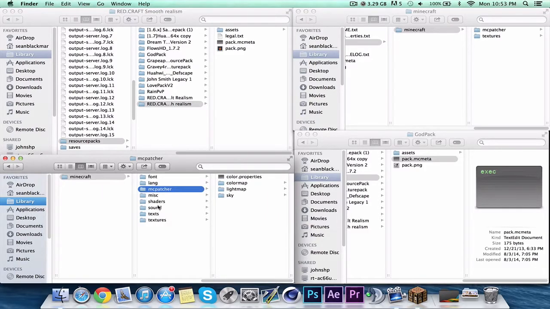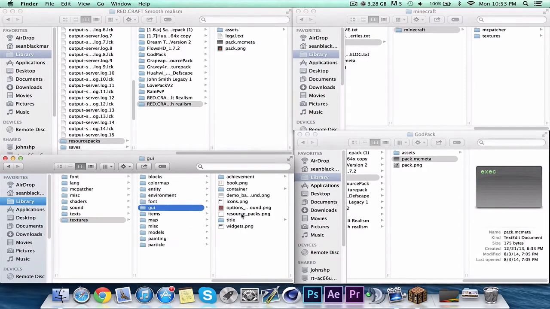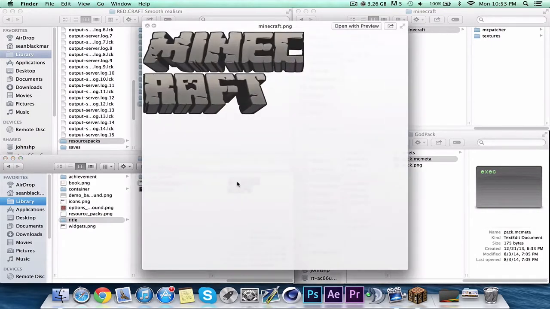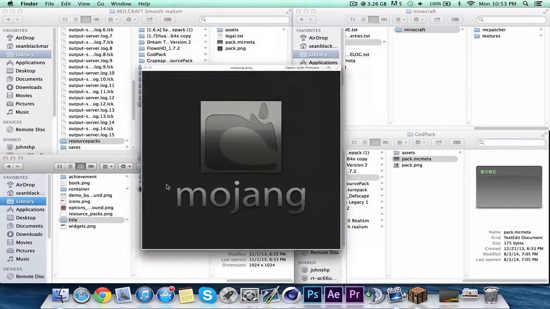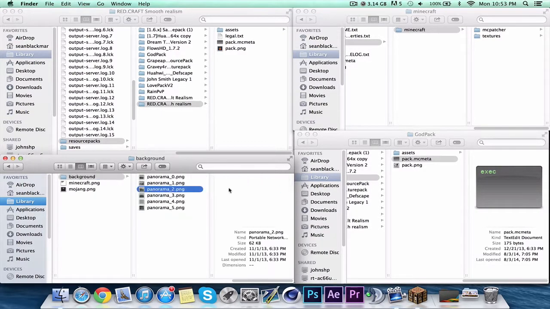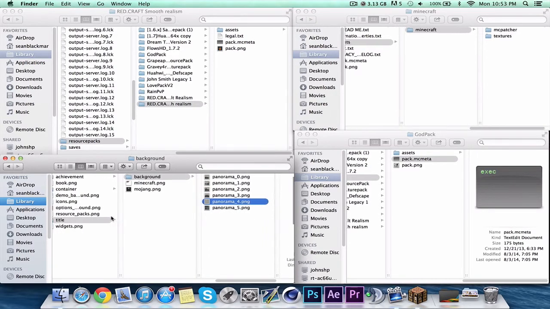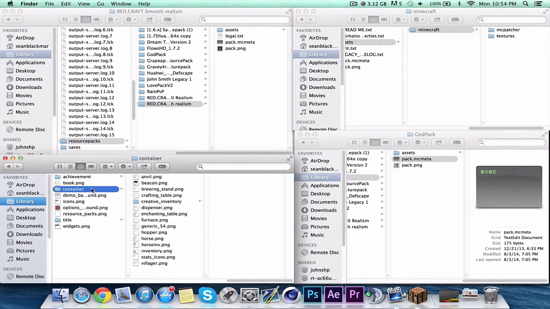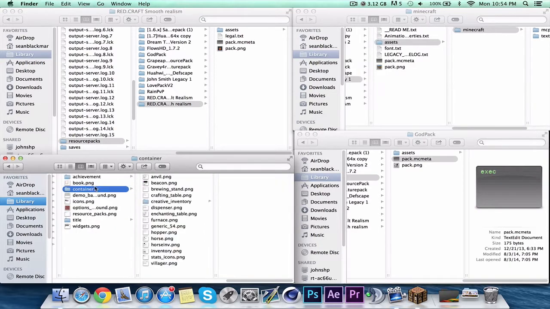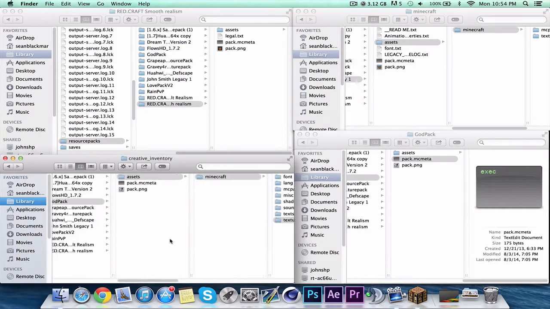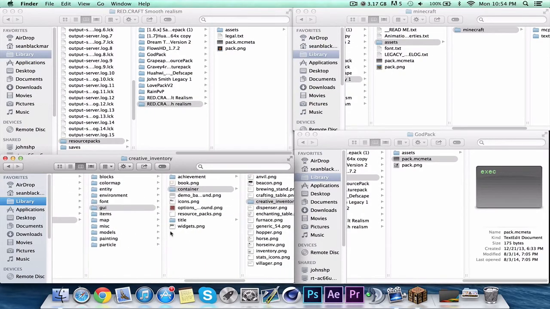So let's try textures. That's where pretty much everything is. Textures, probably maybe GUI. This is where you get your title. As you can see, that's my title. The menu screen, I'm not sure actually why it didn't load that. I put those panoramas in. You can edit this yourself if you want to take your own pictures. Basically you can edit all this, like your inventory, that I have. This is why I took this back, because most of it's kind of done.